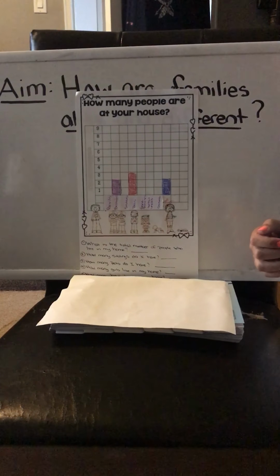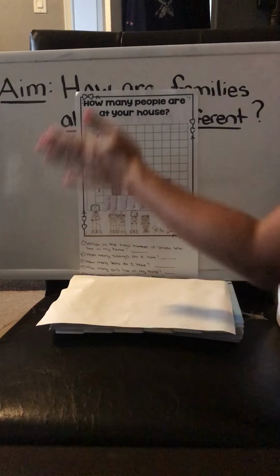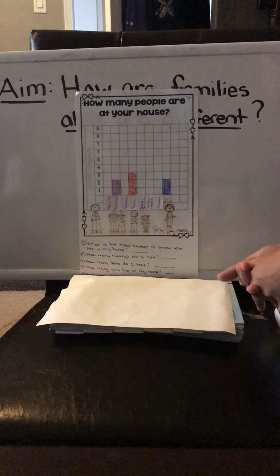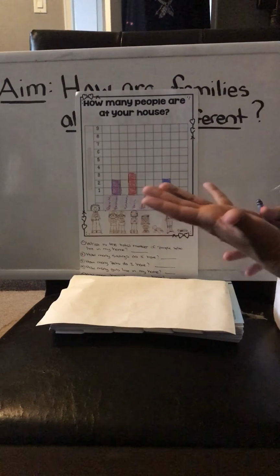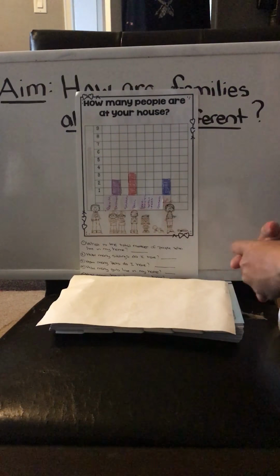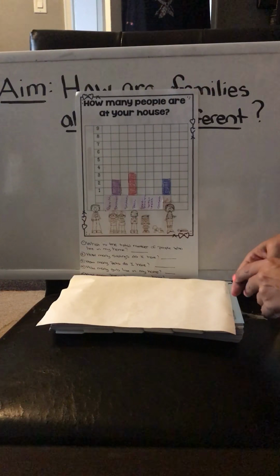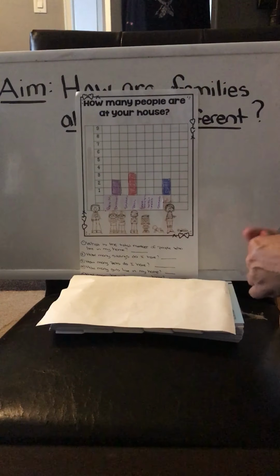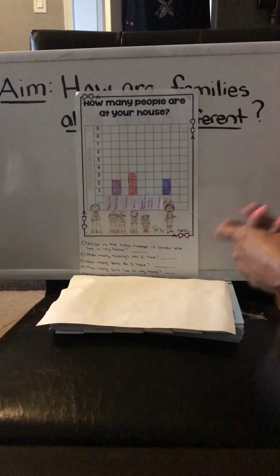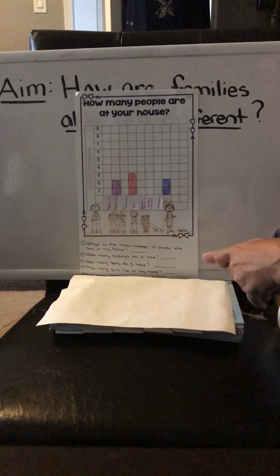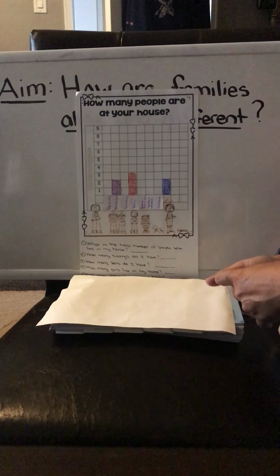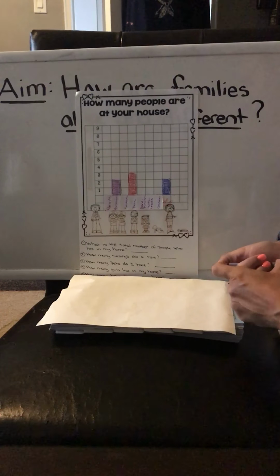Boys and girls, thumbs up if you see what I just did here. How this graph represents the people who live in my household. And it represents both extended family and immediate family. Thumbs up. Good job, boys and girls. You're going to have a chance to turn and talk to your partner about who lives in your house. Maybe some of the pets you have, maybe how many girls and how many boys live in your home. So you could go ahead and do that right now and turn and talk to your partner.